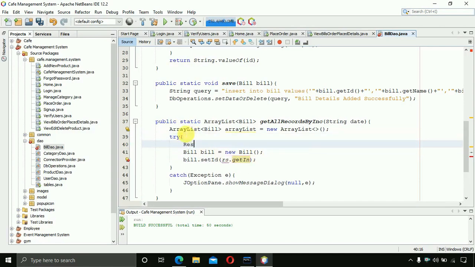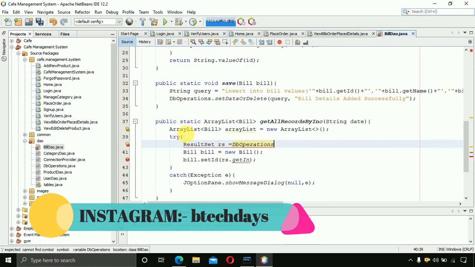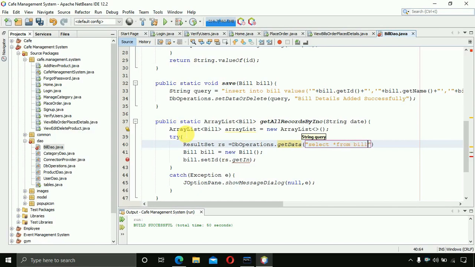Okay, so first we have to write the query, right? So rs equals to DBOperation dot get data, this one, and here we have to first pass the query. Select star from bill where date like, and in between we have to pass that date whatever we get, right?